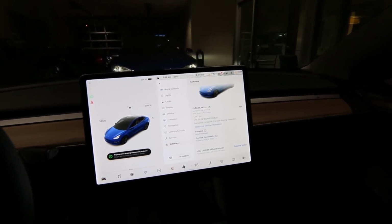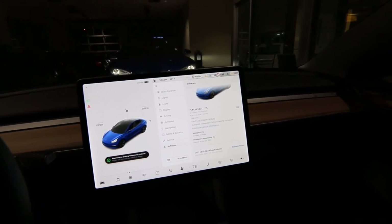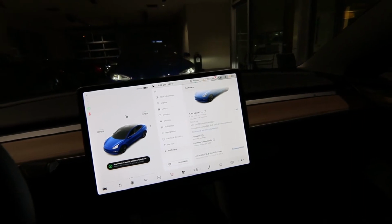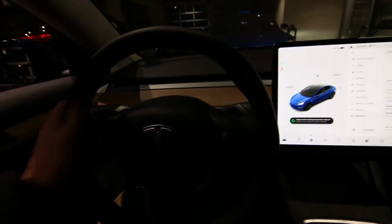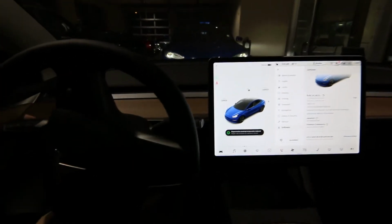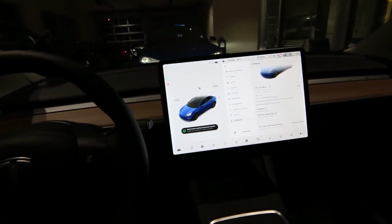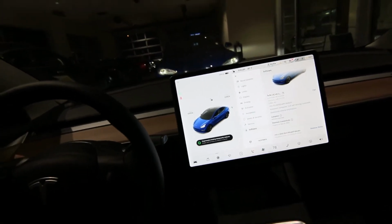So for those people utilizing full self-driving, to actually utilize the software, you have to have a safety score. Tesla actually monitors the way you drive, and you have to have an almost perfect driving score, I think like 97 or 98 out of 100, in order to utilize that software. And then when you do use the full self-driving software, you still need to keep your hand on the wheel and pay attention, because it's in beta. So while the vehicle might be driving itself, all of a sudden it might want to take a left-hand turn for no reason. Maybe it might want to stop in the intersection. So it's kind of still like having a drunk driver, or like a 14-year-old kid who's new to driving.